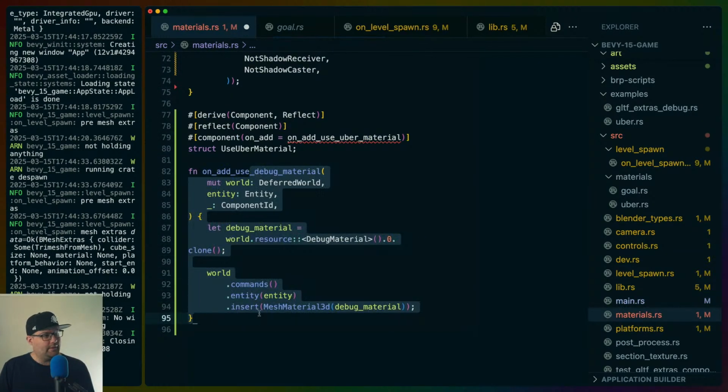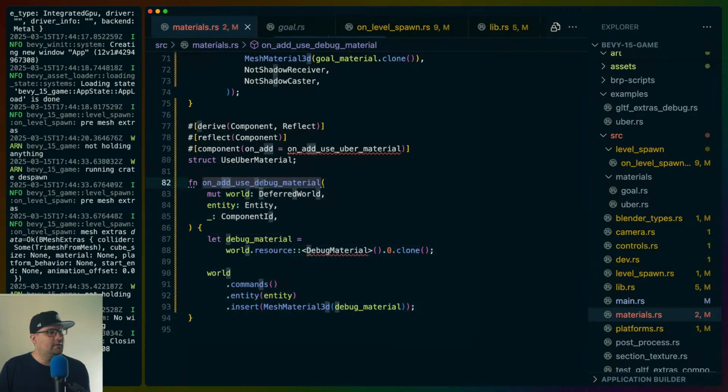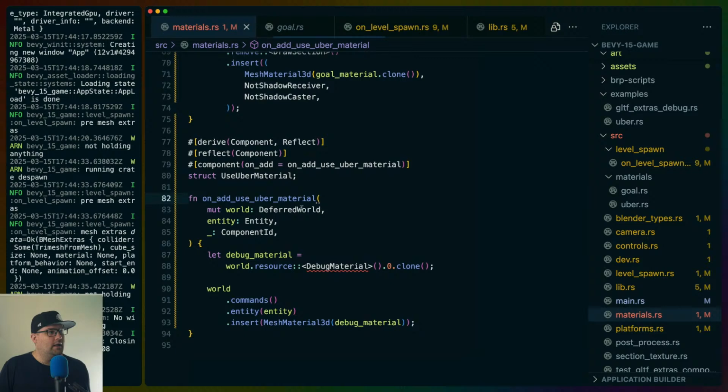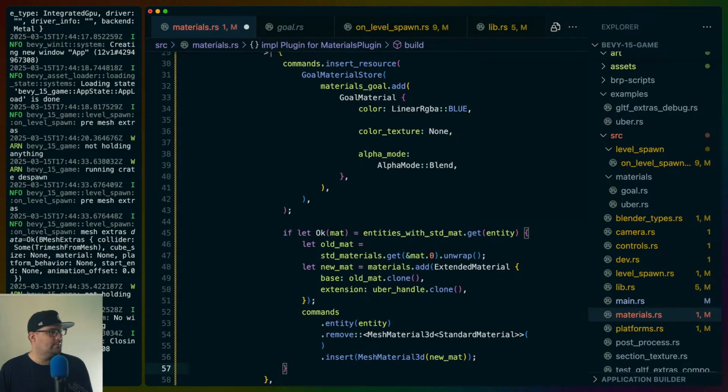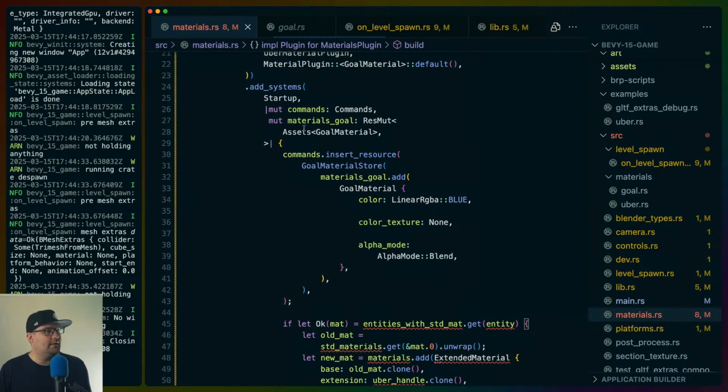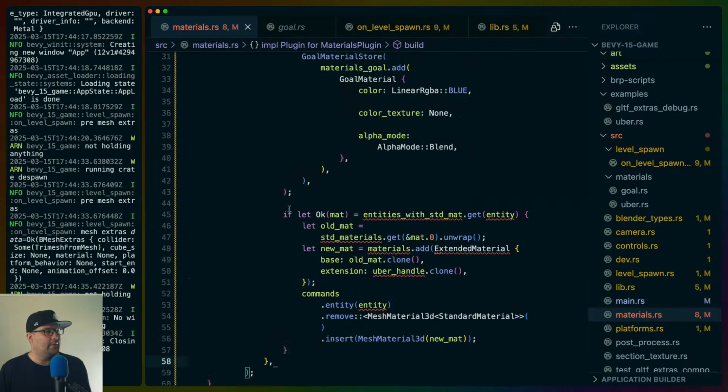So this and this, right? And this is now Uber material. And the thing that we want to do, since we're just setting up stuff in here, let's pull this out into a function now because I'll be adding more to it.